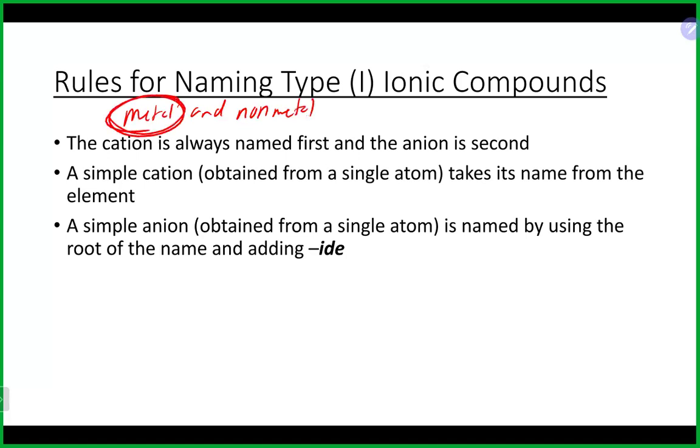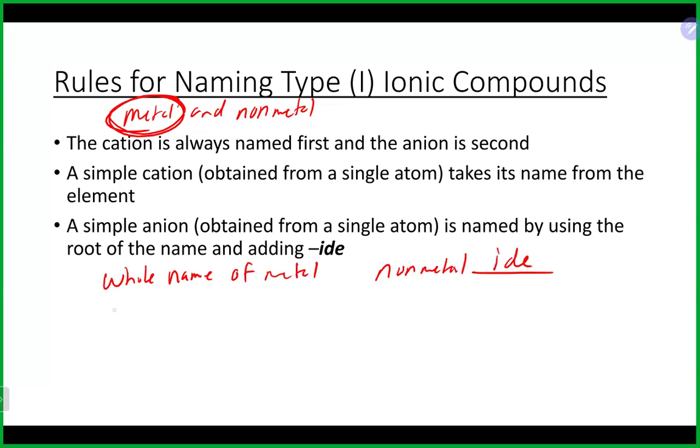He has a fixed charge. As soon as you identify that this guy is a type 1 metal, you could just roll right into the name. You don't have to worry about anything else. It doesn't really matter what else is there. As soon as you go, that's a type 1, all you have to do, if you're naming it, is just give the name. So how do you name it? You roll with the whole name of the metal, and then the non-metal gets the last part of the name dropped and replaced by IDE, and that is it.